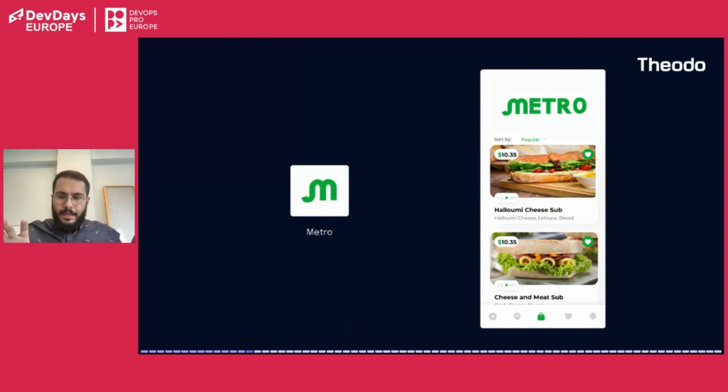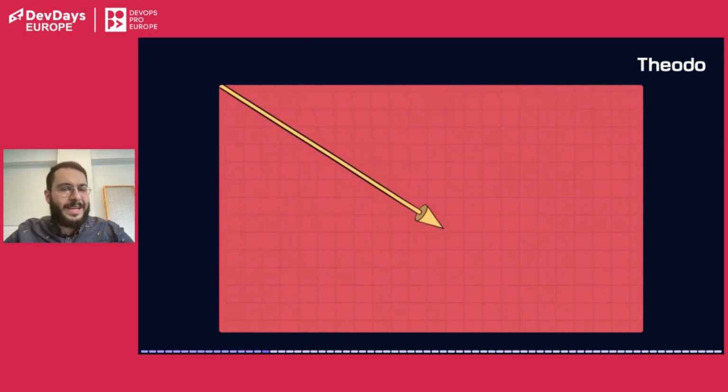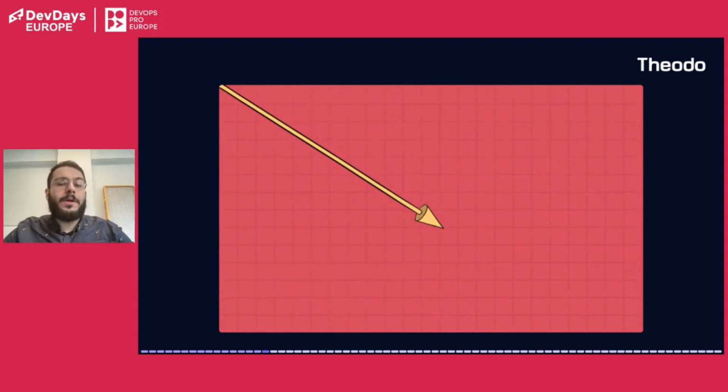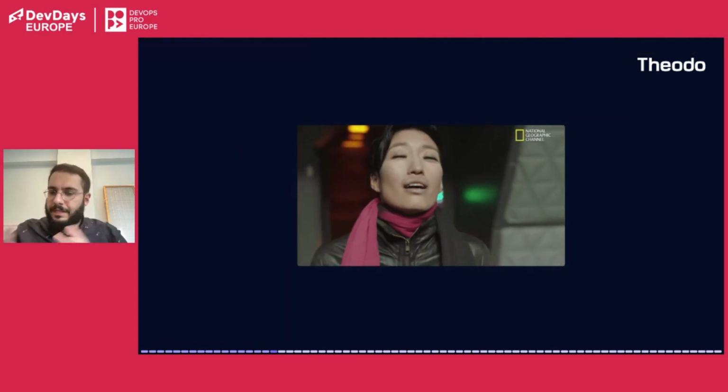And so this is getting a little bit out of hand because you're now managing these 3 apps at the same time, and it's a bit of a tough task. Now, good news, there's a recession. So management decides, let's stop expanding our brand so quickly and let's just focus on what we already have. So you, as the lead engineer, take a big sigh of relief, and you are no longer super concerned about how many different apps you're going to need to manage. 3 is somewhat manageable. Okay.